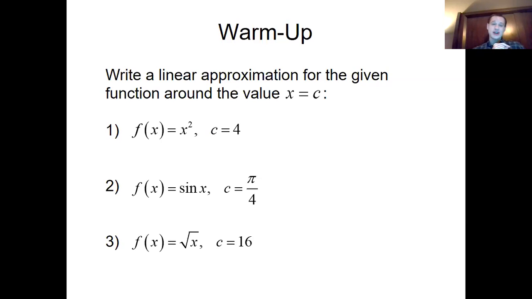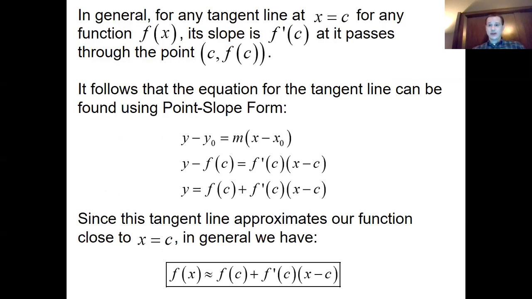Okay, so today we're going to find a linear approximation for x squared at 4, a linear approximation for sine at pi over 4, and a linear approximation for the square root of x around 16. In general, before we do all those things, let's just come up with a general formula, which might lead into today's lesson as well.